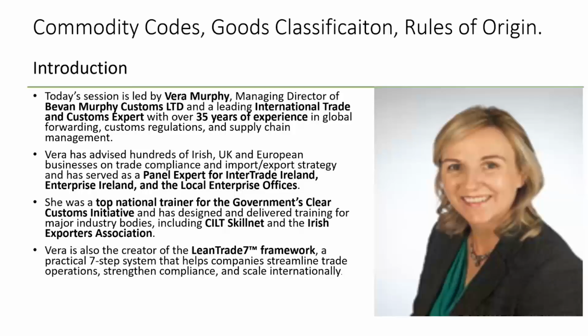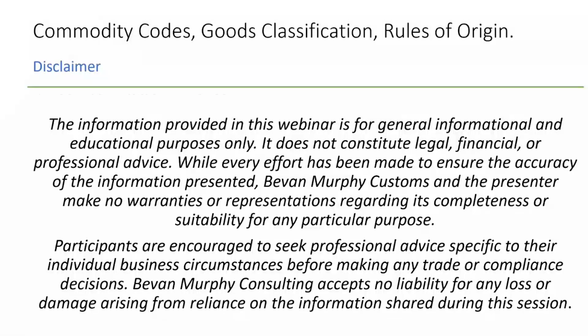So for those of you that don't know me, my name is Vera Murphy. I'm the Managing Director of Bevan Murphy Customs, which is a leading international trade and customs company, training and consultancy company. So I have over 35 years experience in global forwarding, customs regulations and supply chain. So that is enough about me.